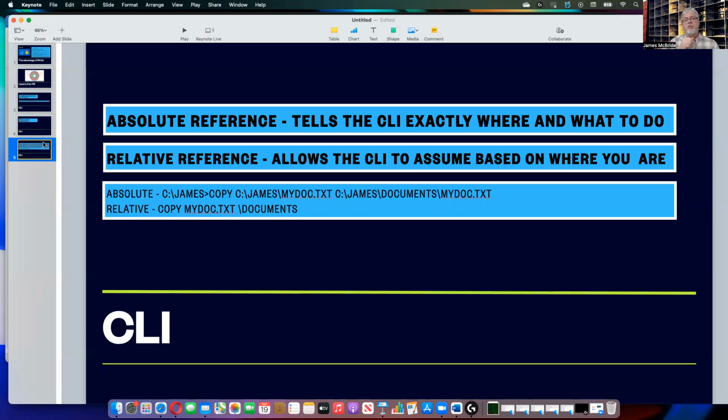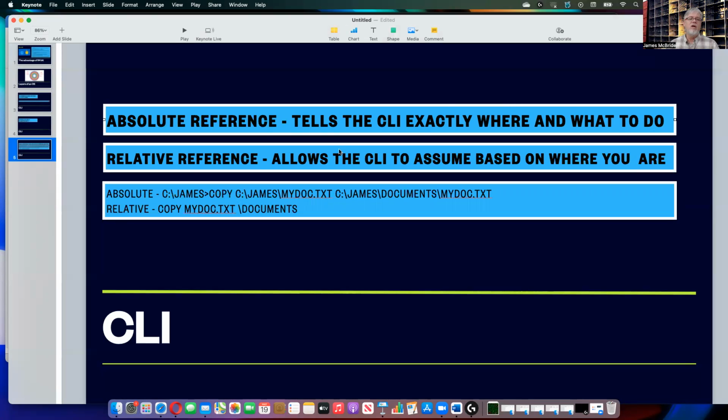And that's where it comes down to what's on the screen, whether or not it's an absolute reference or a relative reference. Usually they're a mix, and I've given you some examples. So an absolute reference tells the command line interface exactly where and what to do. I want you to get this from here and do that with it. That's what I want you to do.